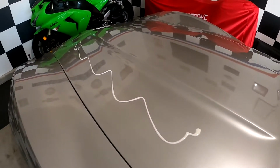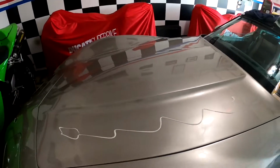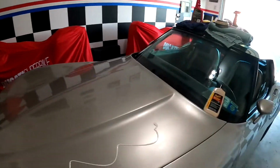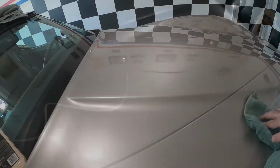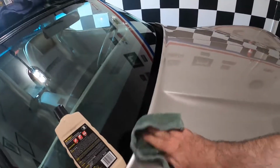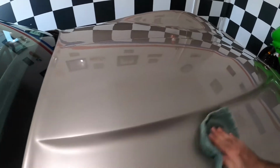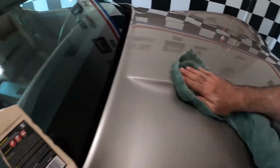So I basically just dropped some beads of the swirl remover down, and I'm just going to rub it in. A little hard to show here, but you can see some of the imperfections in person, but I don't know if you can see it. Basically, I'm doing this just by hand because I don't want to put any swirls in it. I'm just trying to even out a little bit of the clear coat, and it is enough just to do this.